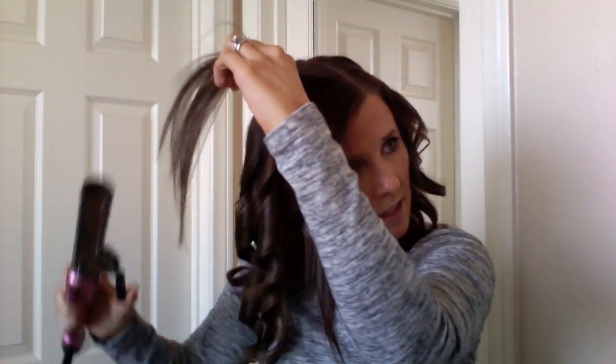Honestly, it doesn't take that long — usually about 20 minutes total. I'm just walking you through it slowly. You can see these front pieces are a little bit thicker, but the curl is so much shorter than the rest of my hair because of those layers — which is why the haircut is really important. This last section closer to the front, I make sure I get a nice curl in there because it gives so much body to the top of my head.